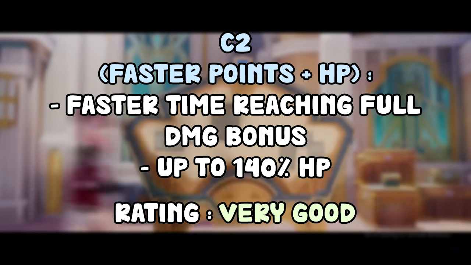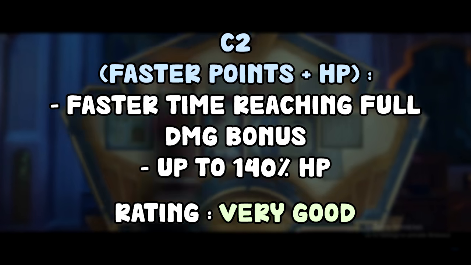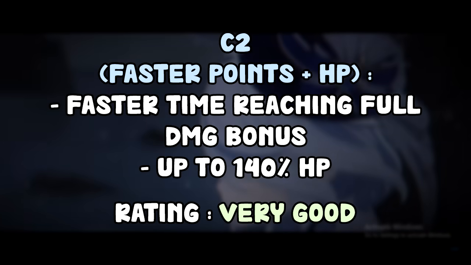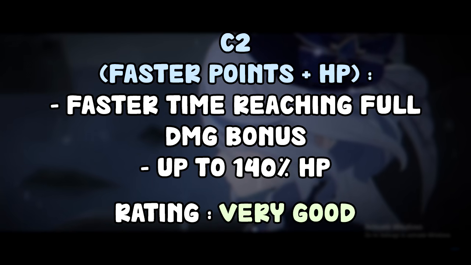By the way, I did a video for Furina and her requirements and artifacts. If you want to check it out for the whole energy recharge, HP and stuff like that. But yeah, C2 is going to allow you to reach your HP requirements pretty much without using any HP main stats or anything like that. So you're going to be able to focus on energy recharge or damage or whatever.